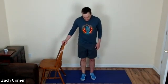Start in either direction. Check in with your posture here. Keep that pelvis set the way we had it when you're standing on 2 legs. Keep that length of the upper body. Circle the other way. Go slow. Find that full range of motion that you have available to you right now. Great, and relax. All right, let's switch it up.